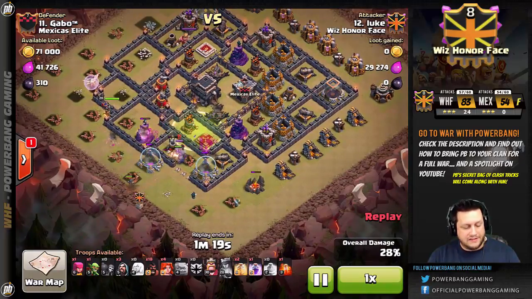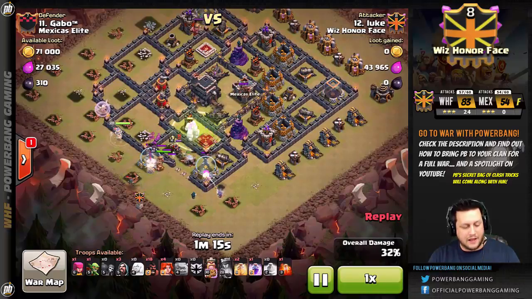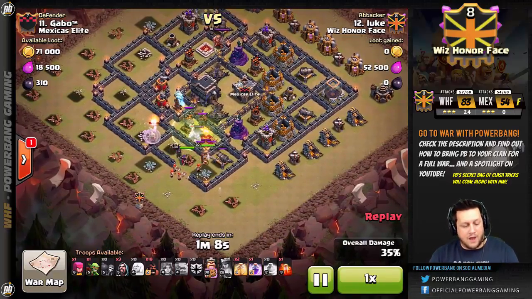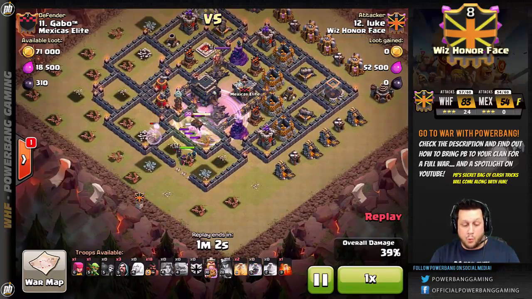At this point, he's got his king that he can still drop. He waits quite a long time, finally gets that king down. The wizards are doing their thing. The queen joins up with the kill squad here for that closed queen walk, and the Valkyries come in now as well. They're going to take this cannon out, hit that jump spell, and get into the guts of the base. Rage spell is waiting.